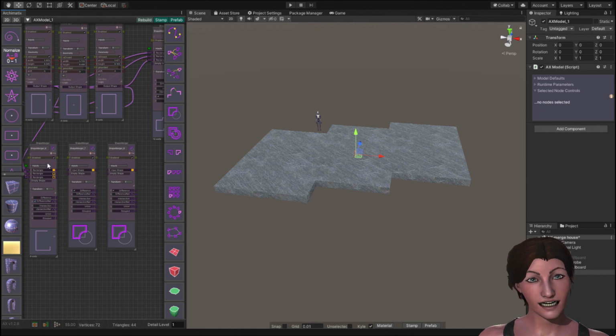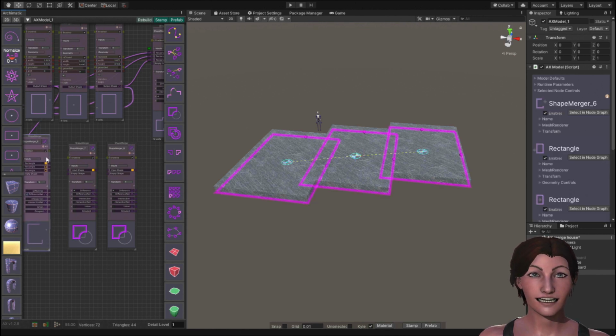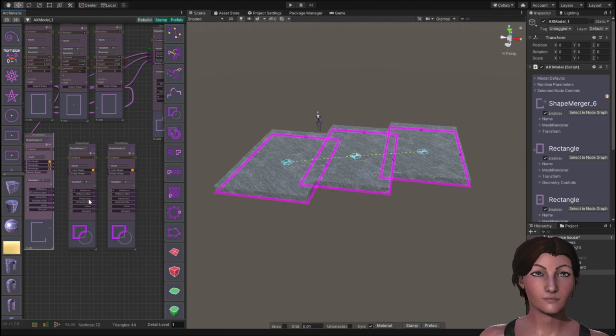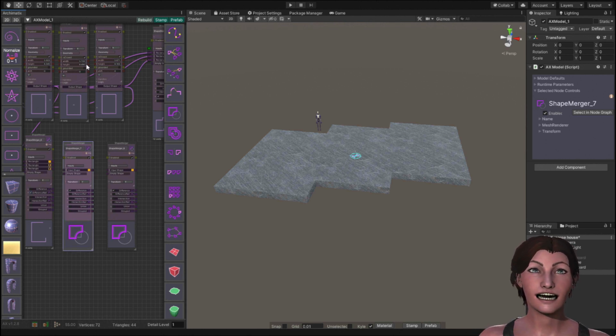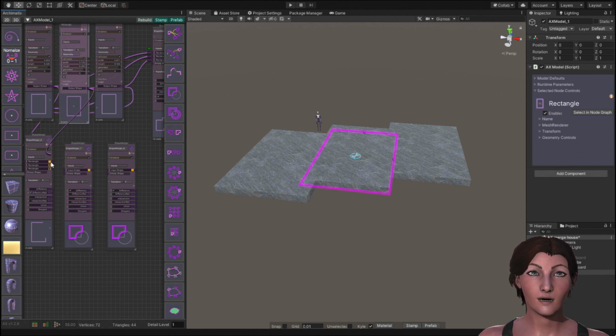You see, I'm going to try to keep everything in line here. So for my central hall, I'm going to grab the shape from the middle room, and that's going to be my primary input.